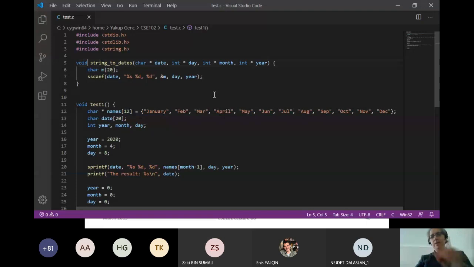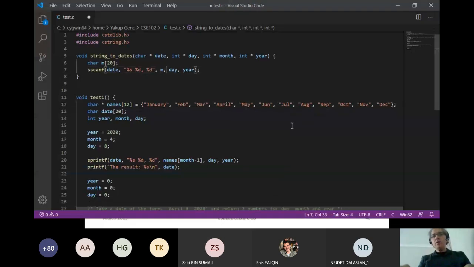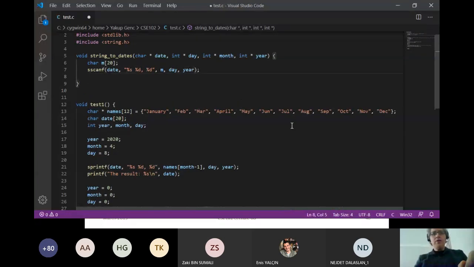I don't know what the month is. So how am I going to convert this guy to month? This is a string, month is a number, right? So I need to do the conversion. So one thing that you can do is perhaps say, okay, what do I have? January, February, March, April, May, June, July, August, September, October, November, December. Okay, let's do this in a bad way.